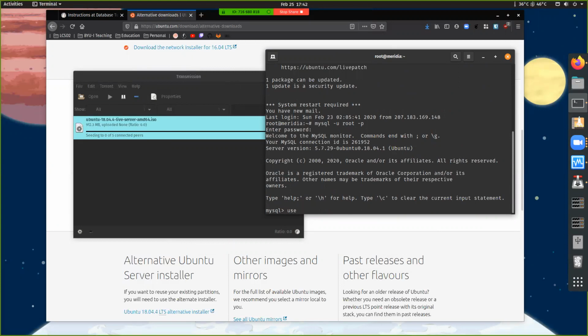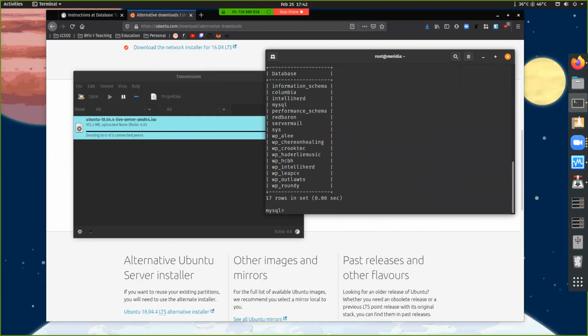Actually, you know what? I know I have one. Let's show databases to see what we got on here. There's quite a few of them. Let's use WP IntelliHerd, which stands for WordPress.